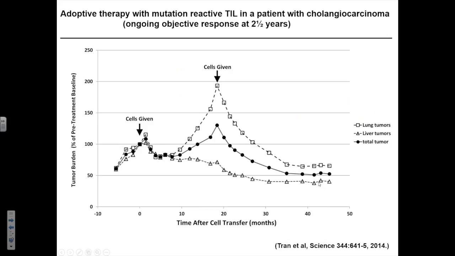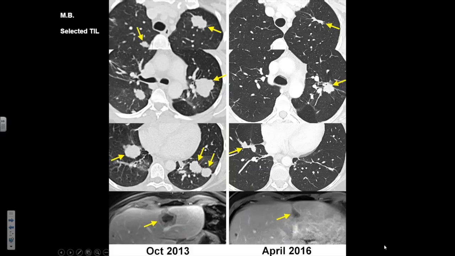2.5 years. And I'm going to show you our X-rays. We first reported this in Science about a year and a half ago. And here's a CAT scan of this patient, a cross-sectional cut through the chest. You can see this large lesion that was growing. This patient had a potential median survival of 3 to 4 months when you have this much lung disease. She had multiple liver metastases as well.